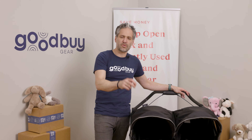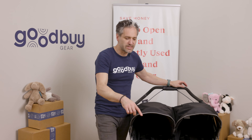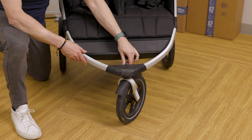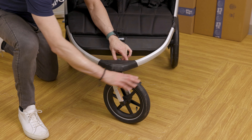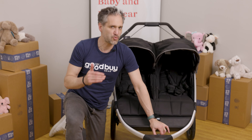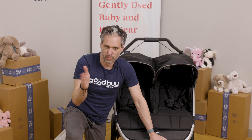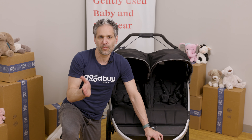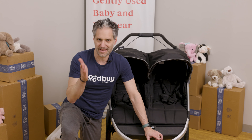But this stroller, the Glide, has a rotating front wheel. You can easily adjust it by turning this little knob, which goes from unlock to lock. You want it in the lock position because it's easier for running — it doesn't jiggle and wiggle. Whether you're running, going through the beach, through snow, or on all-terrain adventures, you want it in that stationary position. But you can easily just twist it and it swivels around — so easy.